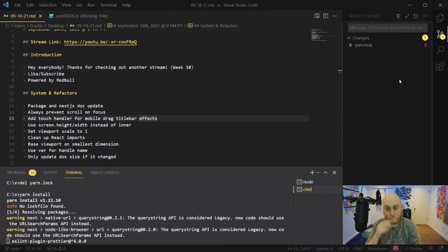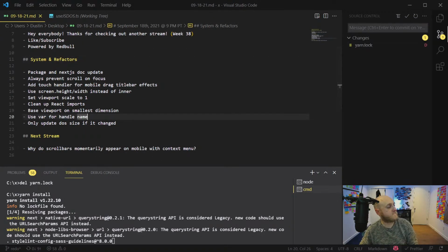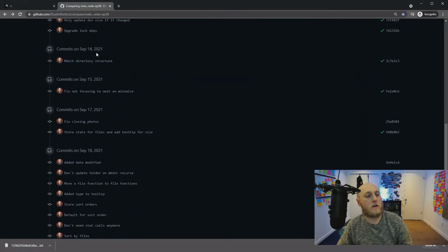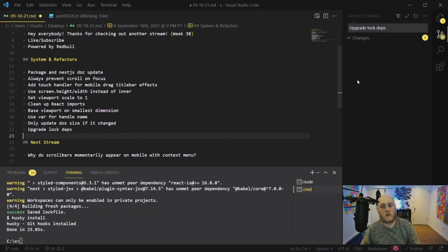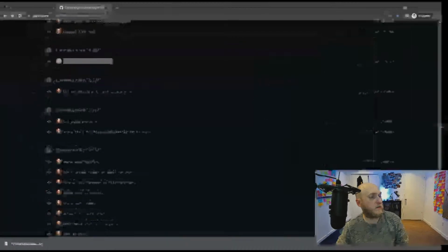Delicious blue. So the lock file takes a tiny bit of time to update. In the interim, I'm going to copy this message, and I'm going to... Oh, right. This is a massive change. We'll get to that one in a second. Let's copy what I'm about to change here. So it remade the lock file. If we refresh here... Oh, so it was actually already completely updated. So rebuilding it, it just ended up being exactly what it was. So we won't even worry about that commit.